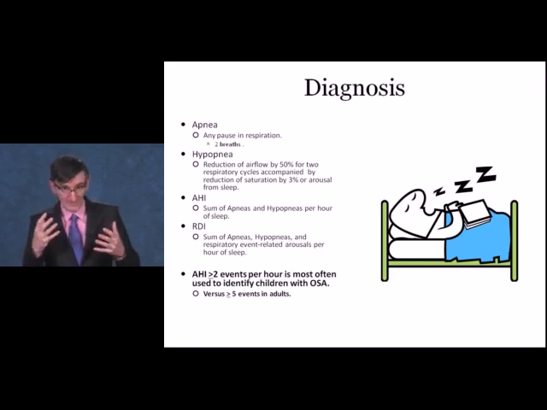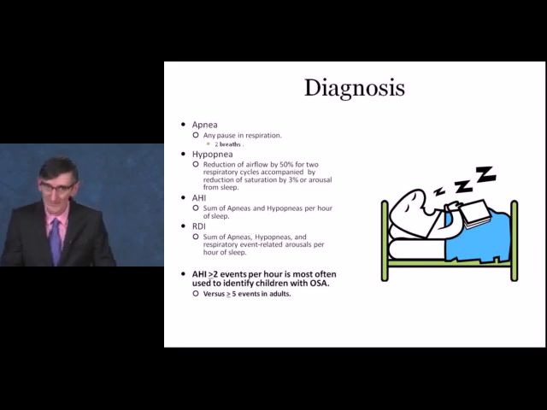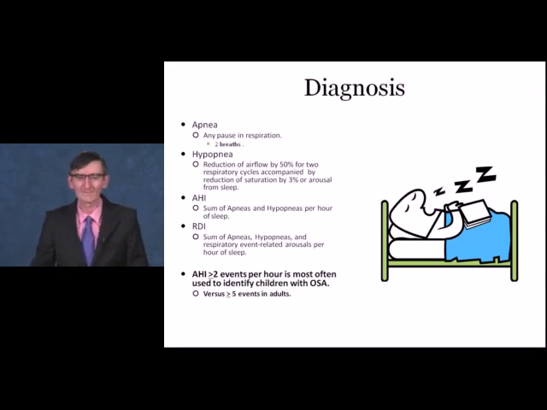Now, it is very different from the adult world. So we have a number of features. Everybody knows what apnea is. It means you stop breathing. Fewer people know what hypopnea is, and that means shallow breathing. And then the apnea-hypopnea index, and so on. Let's look at each one in detail.